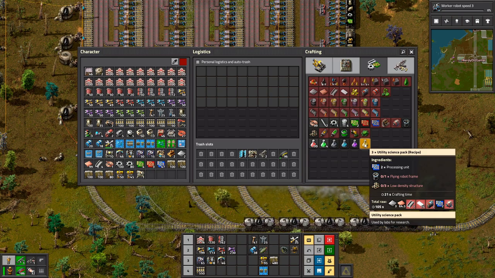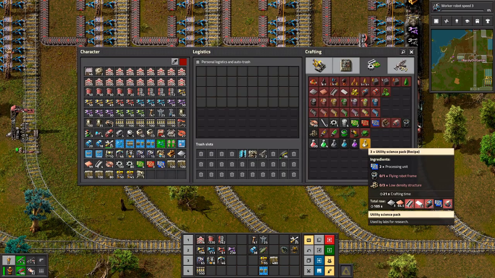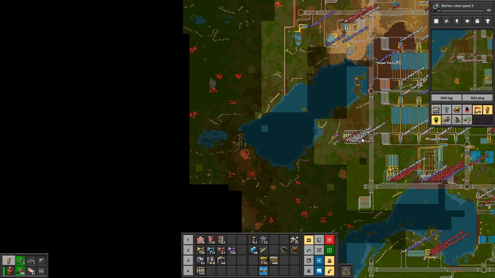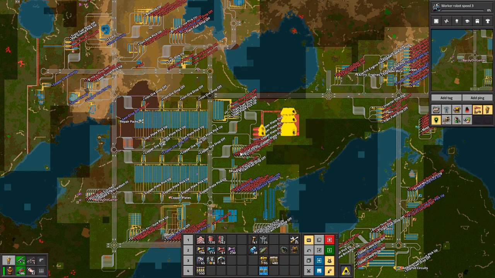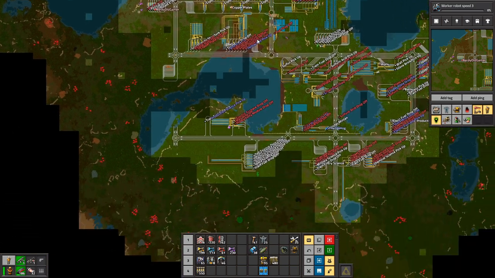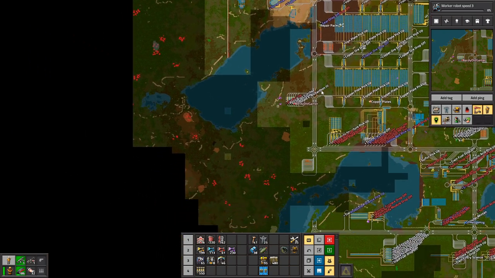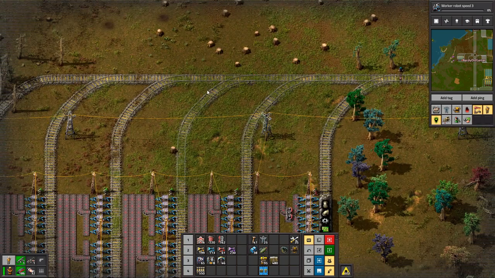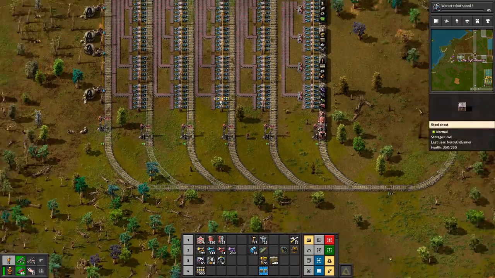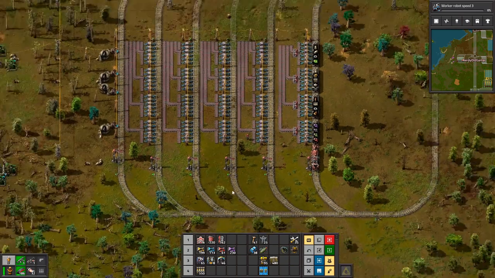Processing units, flying robot frames, and low density structures. Because, oh my god, I've just realized how much uranium we've got down here as well. What? I've just seen we've got another 20 boxes of uranium-238 down here. Okay. I have to Google what it's actually used for. I have no idea.